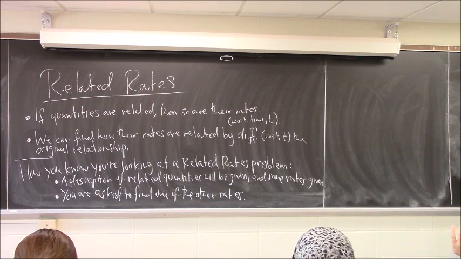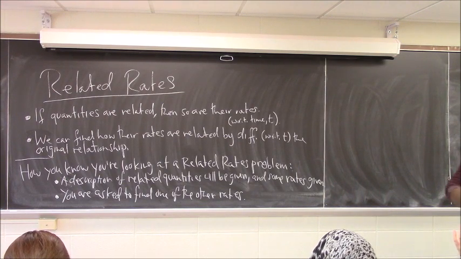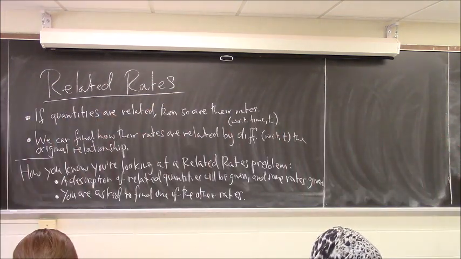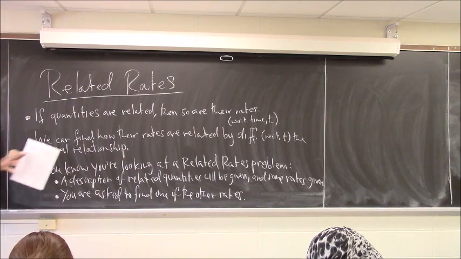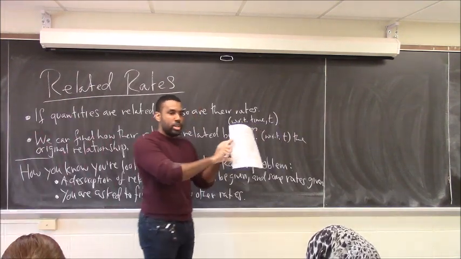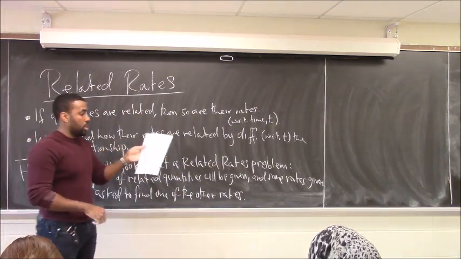So on the first page, I tell you how you would go about solving a related rates problem. In this box, you will find 6 steps that tell you how to solve it. Any related rates problem in a Calc 1 course, you can solve by going through these 6 steps. Okay?